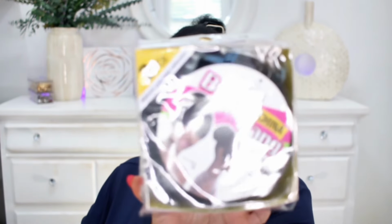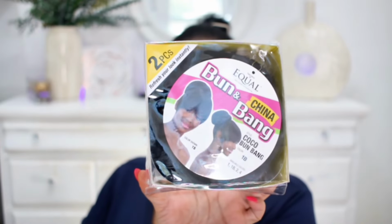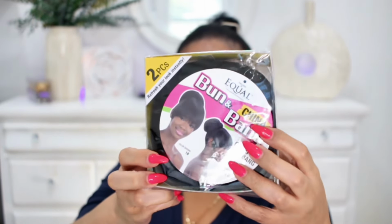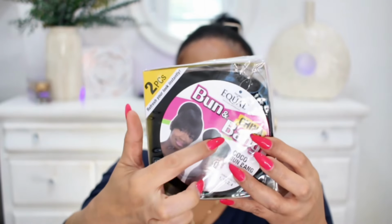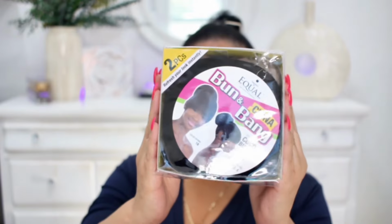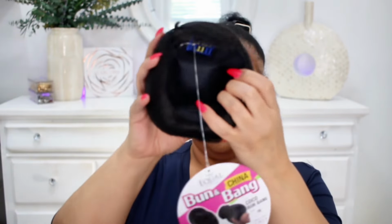Okay, my traction alopecia ladies, or my ladies suffering with thinning hairline. Today we're going to be doing the China bun and bang in the style Cocoa Color 1B. This is made by the brand Equal. This is a great way to hide those bald thinning edges.